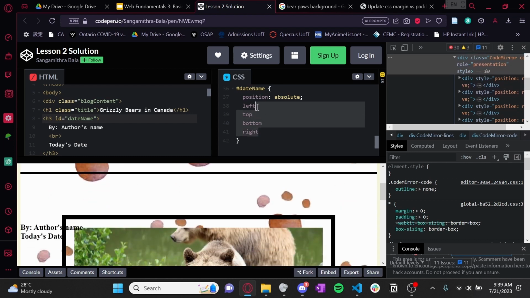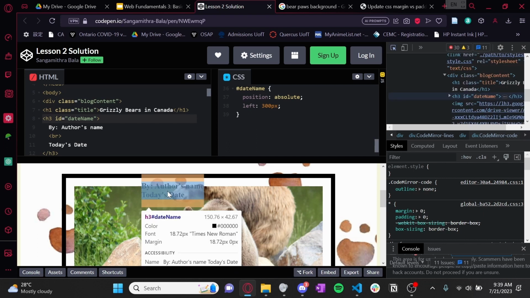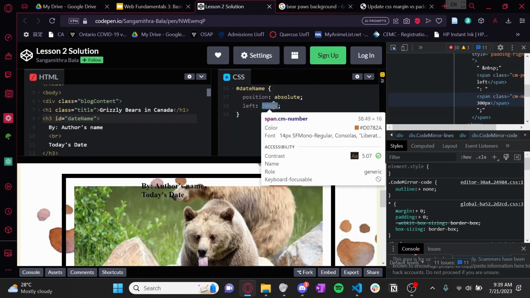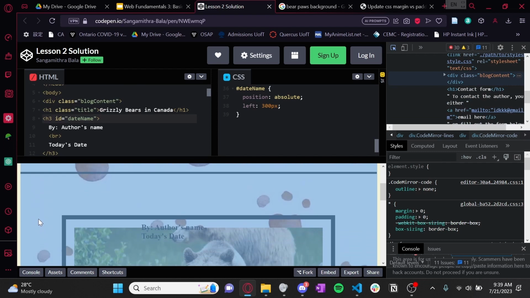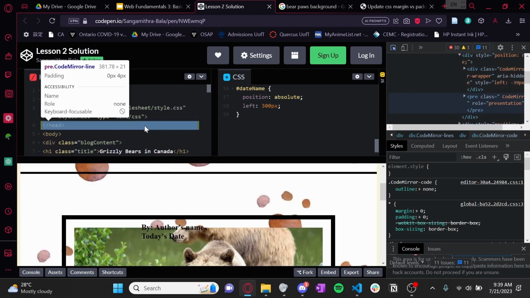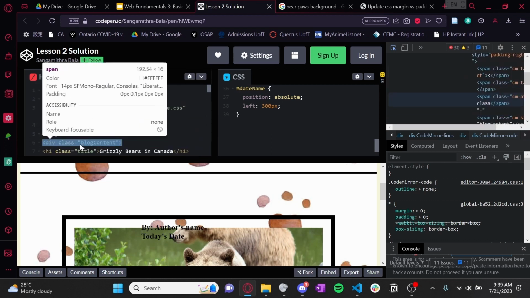Let's say, for example, we set left as 300 pixels. What I did was set the left edge of our author's name and date to be 300 pixels away from the left edge of the parent component. In this case, the parent component is the container we made called block content.